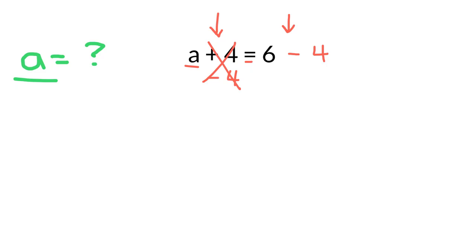So I must subtract 4 from 6, the same side. That, if I take out all the junk, leaves me with a equals 6 minus 4. Okay, a equals 6 minus 4. So once again, what did I do? I just want to highlight it for you here. I added a negative 4 onto this side to get rid of the positive 4.